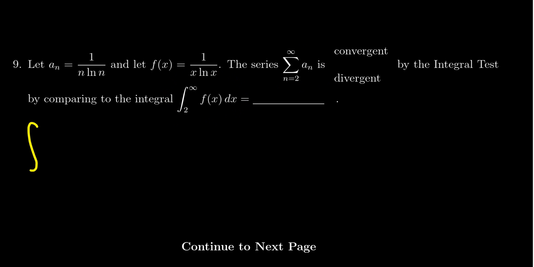So we're going to calculate the integral from 2 to infinity of 1 over x times the natural log of x dx. A u substitution would be very appropriate here. If you take u to be the natural log of x, then du is equal to 1 over x dx. Applying that substitution, you're going to get a du on top and then a u in the denominator.